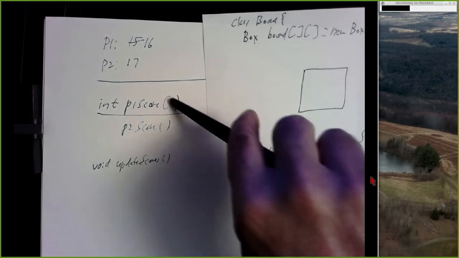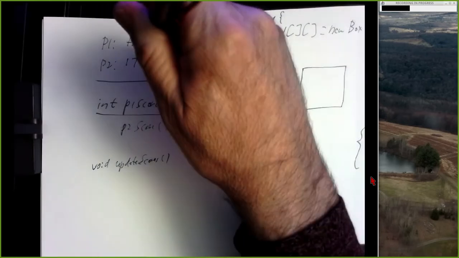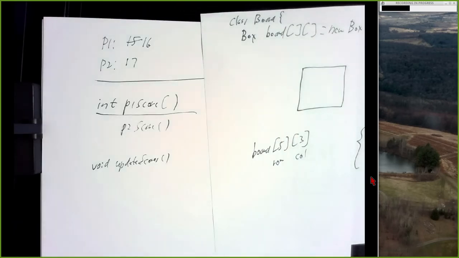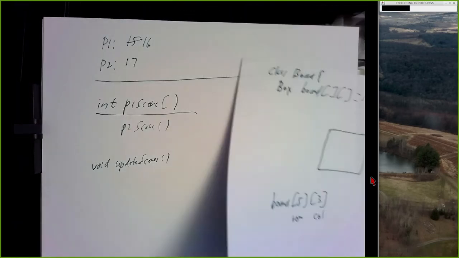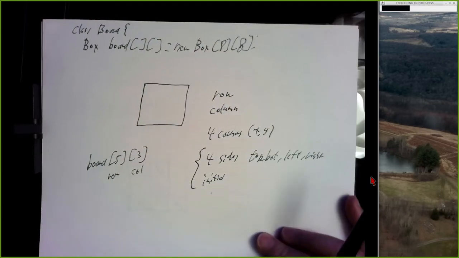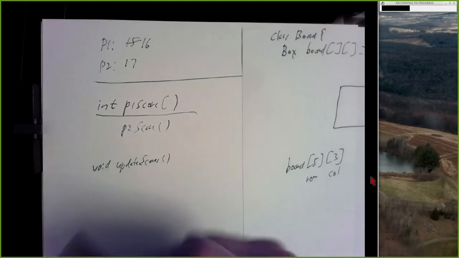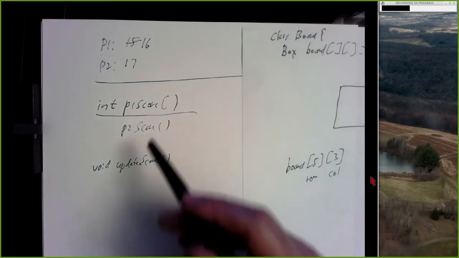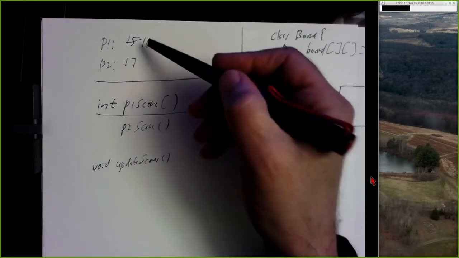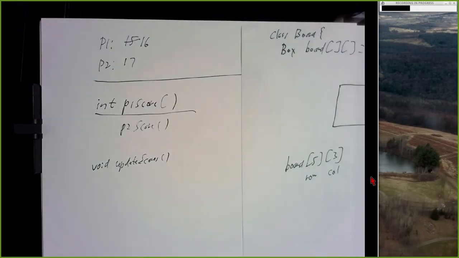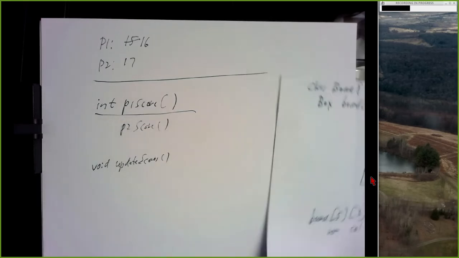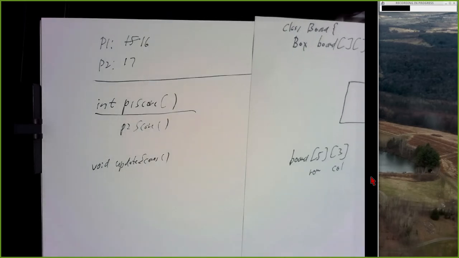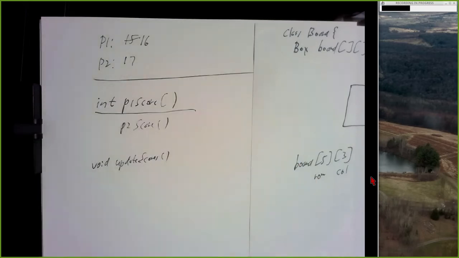And update scores would call player one score and then display that number here, and then call player two score and display that number here. Now any time that somebody's turn is done, before I exit, all I have to do is say update scores. And if no new box was claimed, that's okay. Player one score and player two score will be the same as they were, and these numbers will appear not to change. And if somebody got one box or two boxes, makes no difference, because update score will call these two methods, which will count the number of boxes, figure out how many boxes are owned by each, and then update score will display those here.